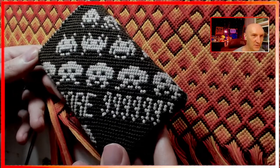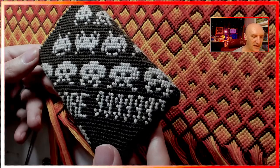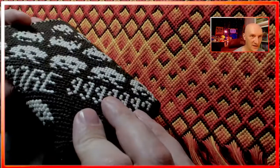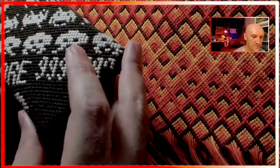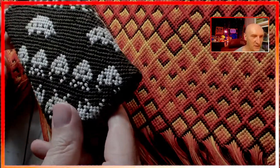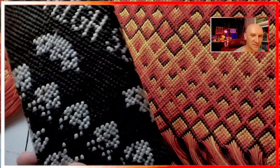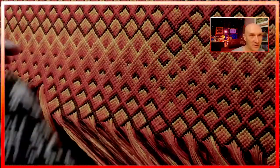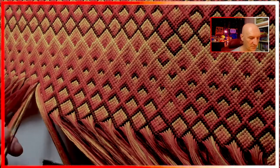I mean, that's kind of how doing this one went. I didn't really want to do an alpha, but I kind of like the whole Atari idea. And it turns out that you can actually, I got high score written right in it, and the high score is all nines, without actually having to do an alpha pattern at all. So sometimes it just starts off like a silly idea that it's not going to work, and then it does work, differently, but it still comes out being cool.